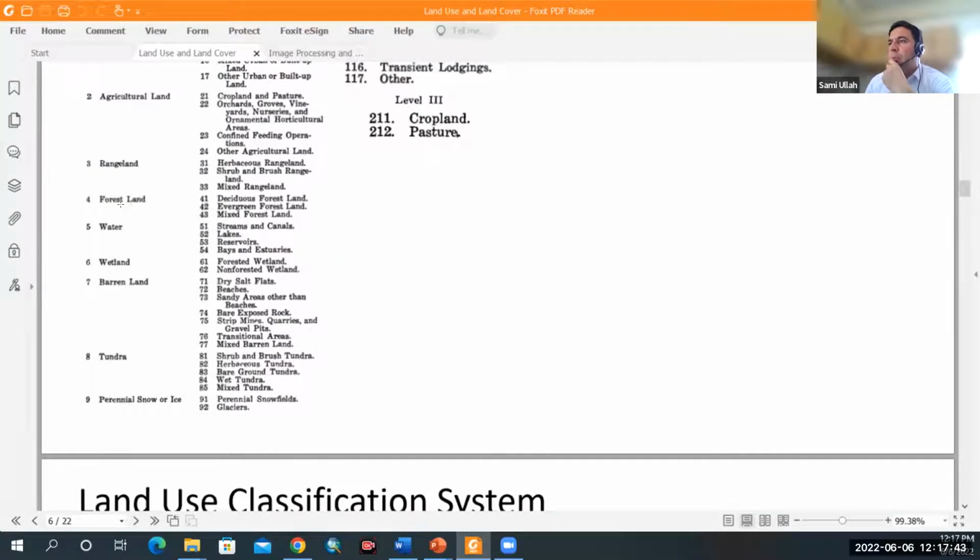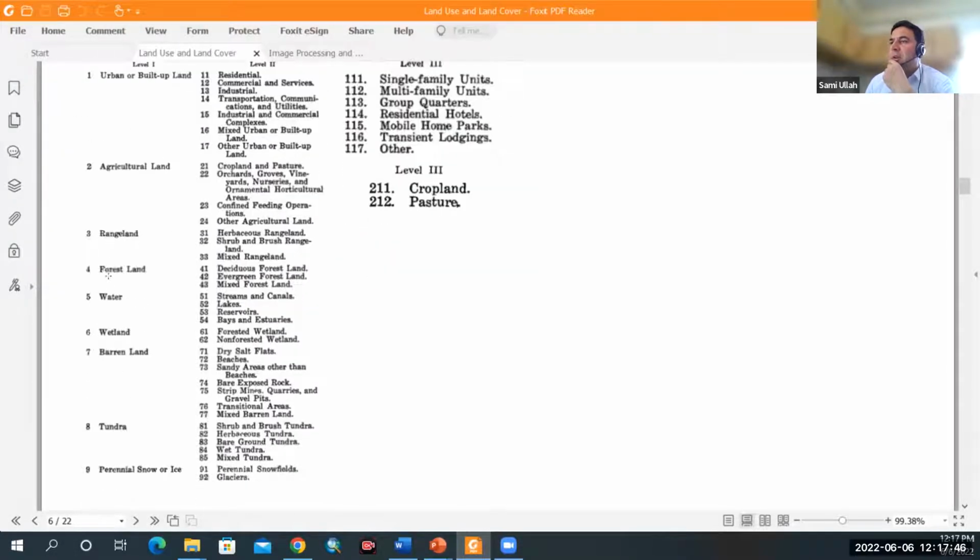If you come to forest, and you just classify the satellite data into forest, it will be a level 1 product. But if you go into more detail of the forest classification, for example, deciduous forest land, evergreen forest, mixed forest, then it can be a level 2 product. If you want to go into much more detail, maybe compartments or some other detailed classification of the forest land, maybe tree species mapping, then it will be a level 3 product.